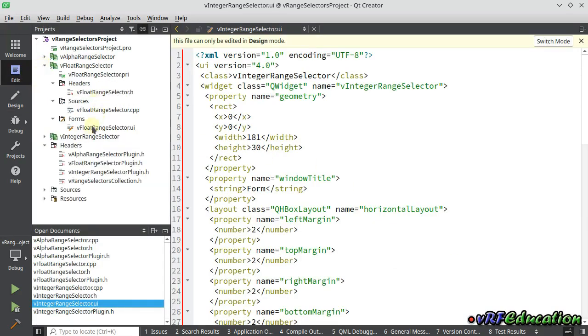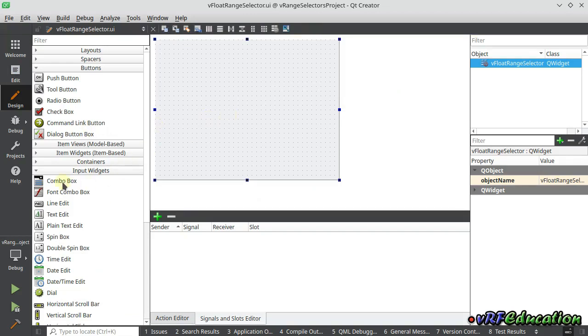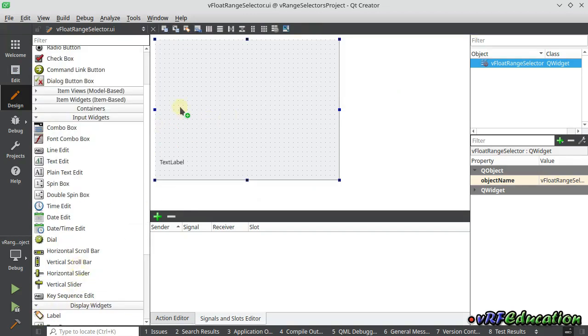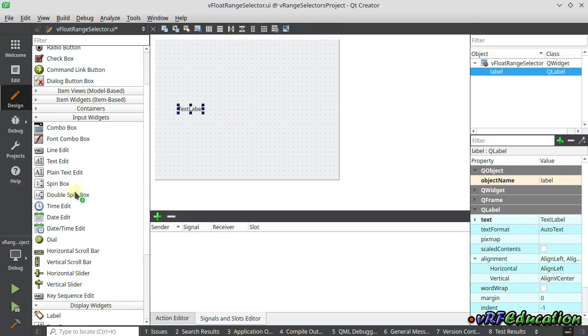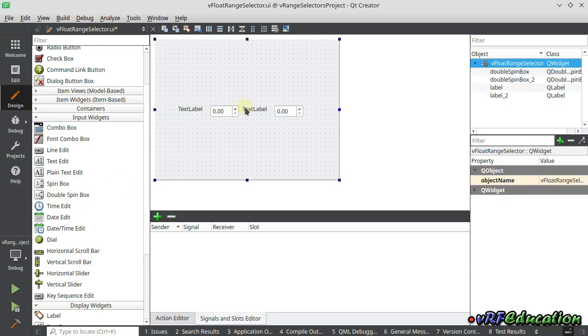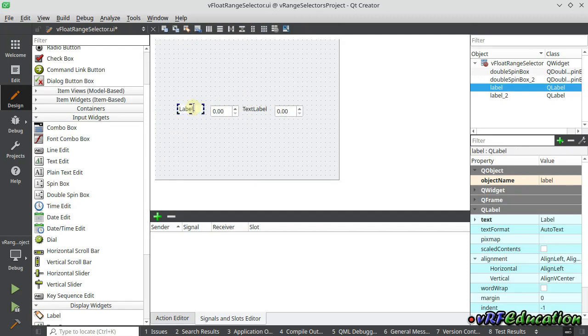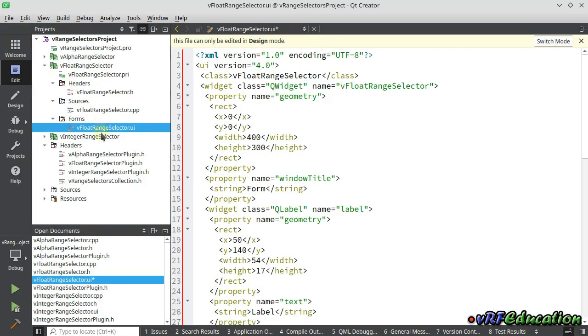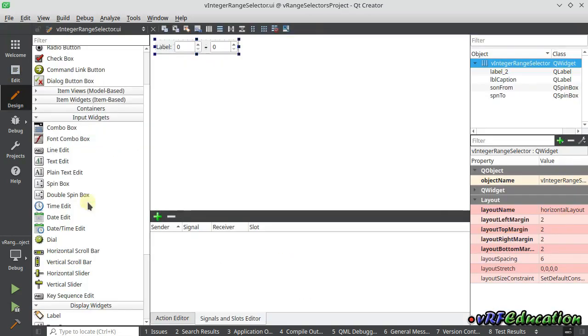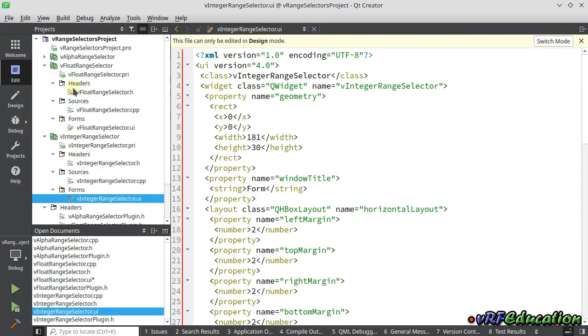For float range, again, I'm going to use a label. This time I'm going to add a double spin box, and after that I'm going to copy this one again. So change it to label. That's okay. Let me also check that one. No, that one is okay.